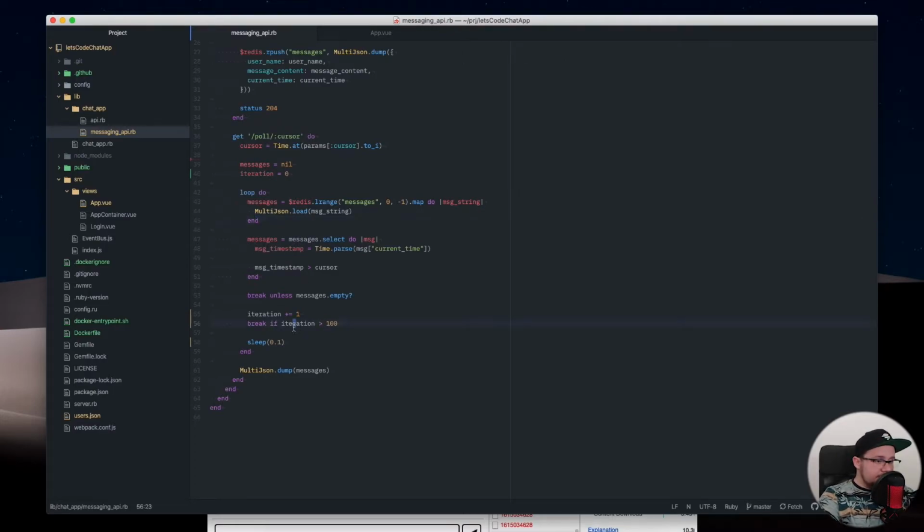So this is a very basic way to do long polling. We could increase this value to more than this, but there's still a problem here I want to solve. What is going on here is that every 100 milliseconds, this code goes to Redis and asks whether there is a new message there. There's a better way to do this with Redis, so let's go to it. Redis range messages.